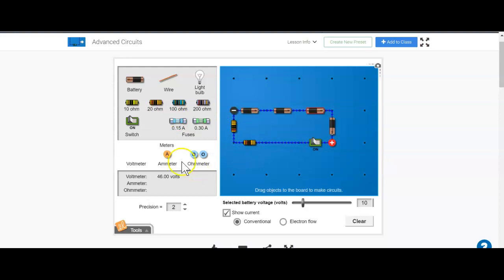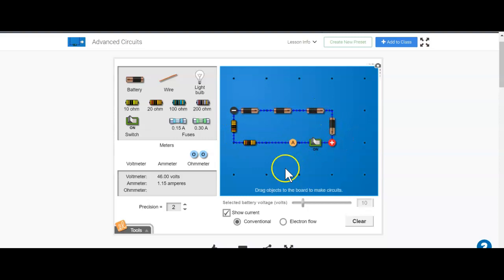Then now I have to measure the current, and an ammeter can be placed anywhere in the path of the circuit. So you see it reads the current, and that's given here as 1.15. And notice that even if I place the ammeter here, it still reads 1.15. If I place it here, it still reads that, because in a series circuit, there's only one path for the current to flow, and so the current will be the same in any part of the series circuit.